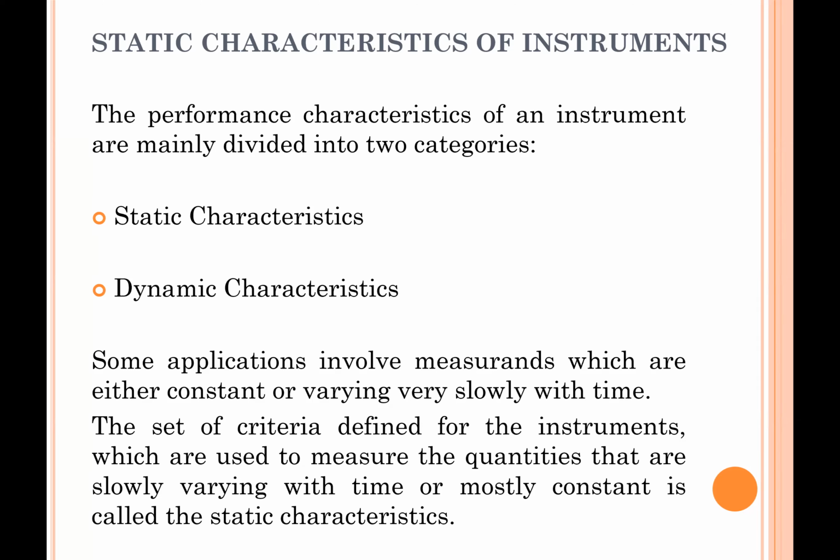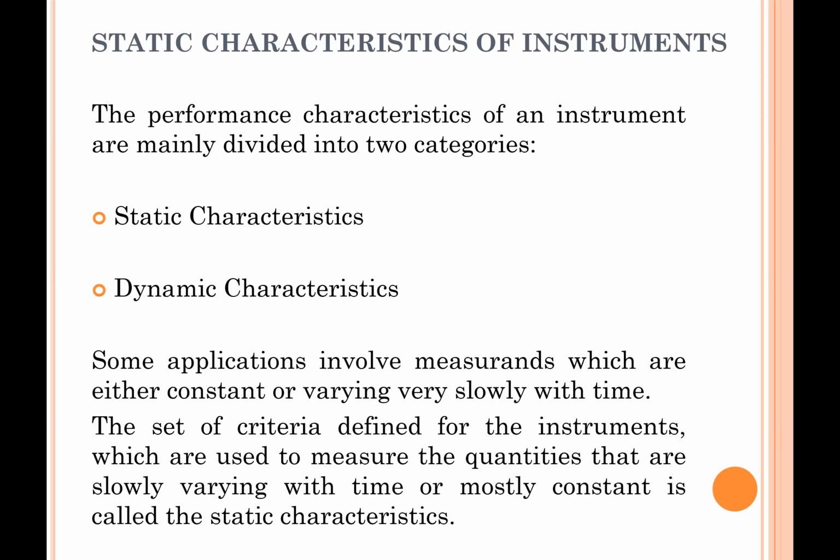For example, you have to measure distance. Okay, suppose you have a piece of paper and you want to find out what is the length of the paper. Now the length of that paper is a constant value. It is not varying with time. Okay, it is not fast varying with time. So what you need to have is a scale. Now for that scale to actually give you an appropriate reading, or to give you an exact value of the length, you need to have some important characteristics in that scale, which we call static characteristics.